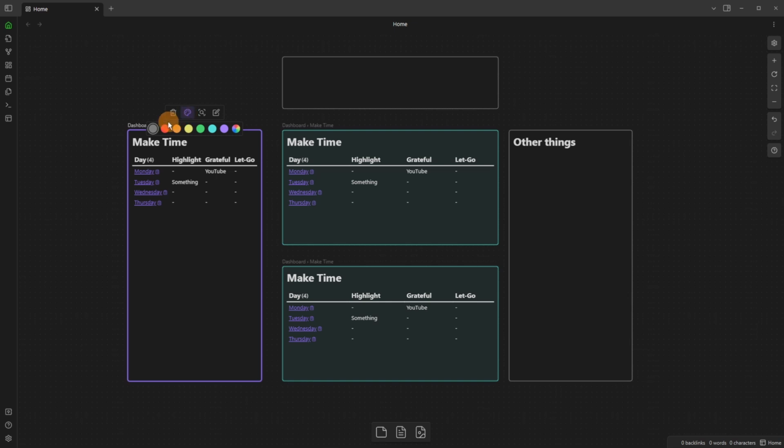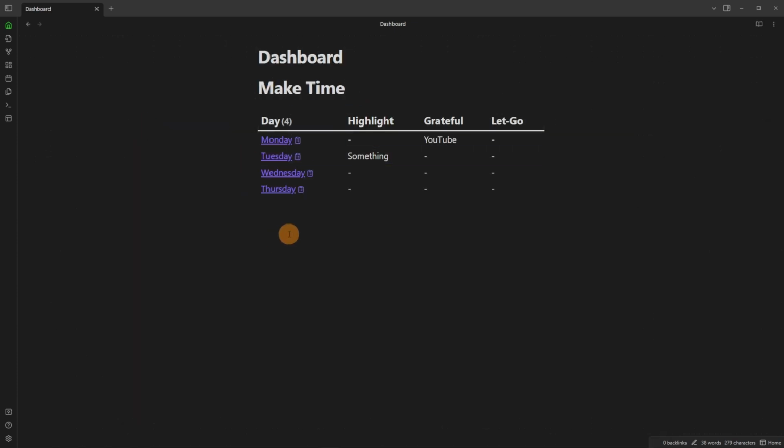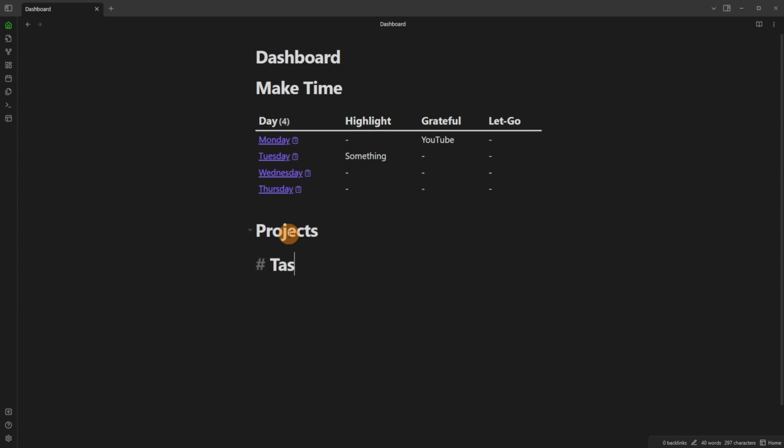Let's make this one, these are tasks, so red, a little bit more serious, and you can see they're all going to the same section, the same heading in the same file. But I want a project section and a task section, so I'm going to create a heading, hash space, and then projects, and hash space and tasks. That's the markdown syntax for headings. This is the same in Notion.